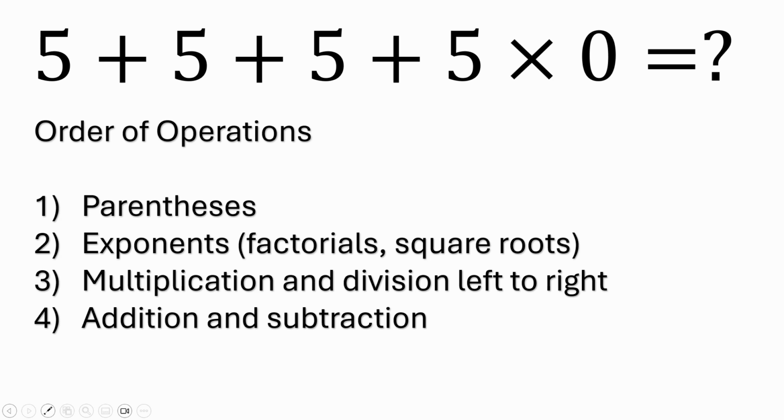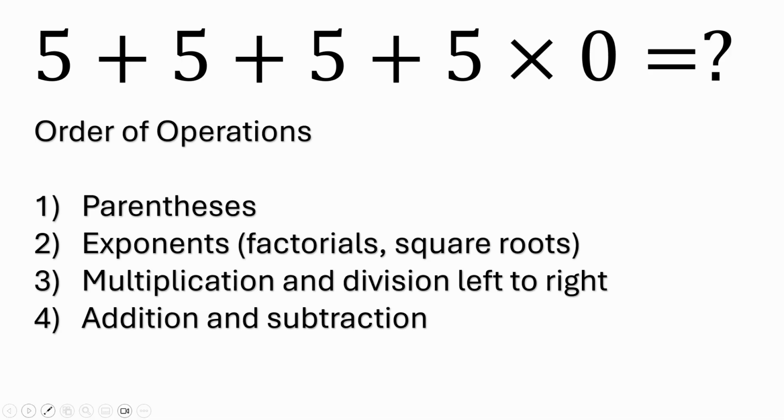All right, so hopefully a lot of you do remember the order of operations. And there's really just 4 steps to this. There's parentheses. Number 2, there would be exponents. Also, there could be things like factorials or square roots. Step number 2 is anything that would be considered shorthand for repeated multiplication. Number 3 is multiplication and division left to right. Multiplication and division have equal precedence, and they're just solved left to right in the order that you find them.